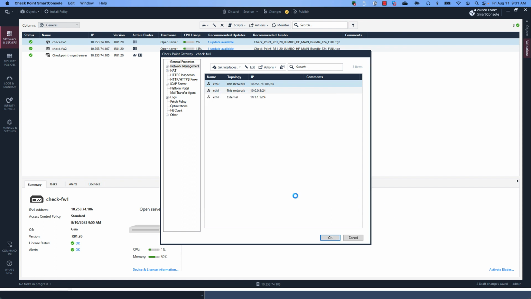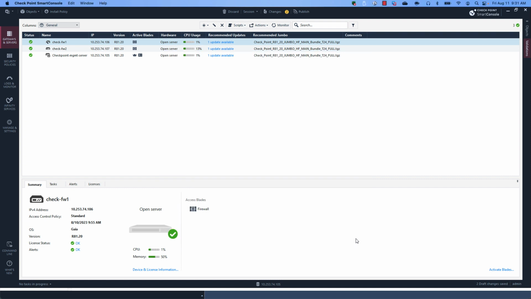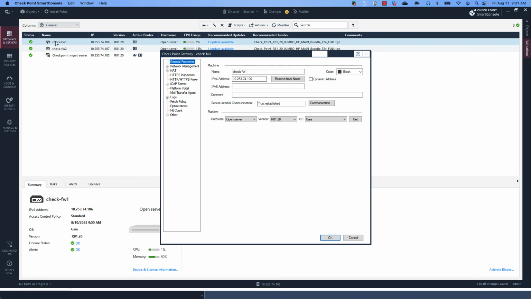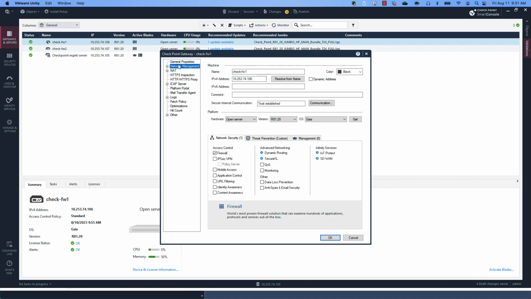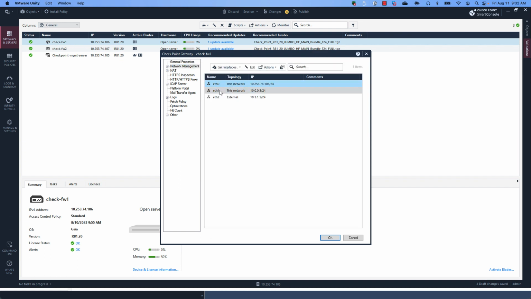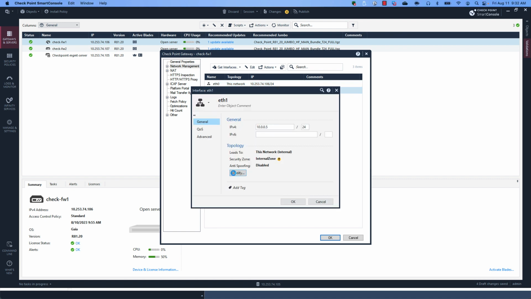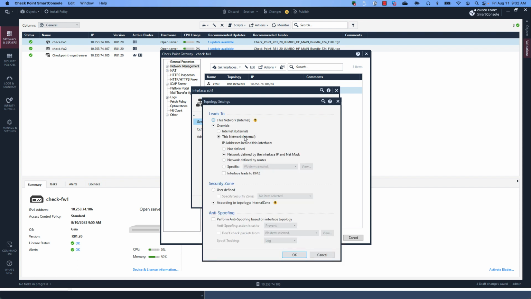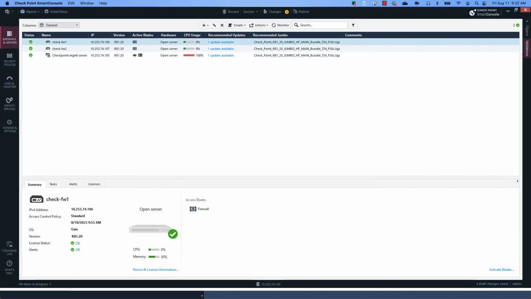Normally you click to accept and then publish the changes. You may need to specify certain interfaces as external or internal, and you can do that right from here. Set it to internal right there. Once making these changes, you would click the publish option and make sure that this gets published.